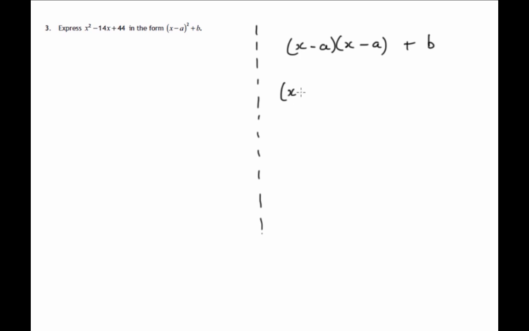If we look at multiplying out a few examples like that, for instance, x minus 1 times x minus 1 or x minus 2 squared or x minus 3 squared and so on. This gives us x squared minus 2x plus 1. This gives us x squared minus 4x plus 4. And this gives us x squared minus 6x plus 9. And always this number here, 3, is half this number 6. This 2 is half the 4. And this 1 is half that 2.